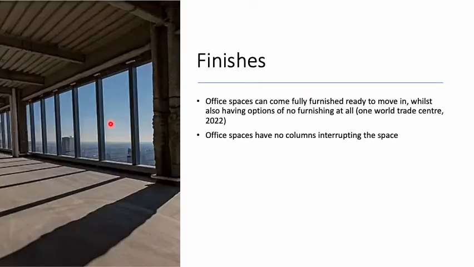So the finishes. The office spaces can come fully furnished, ready to move in, whilst also having options for no furnishing, as can be seen here. And also you can see the impact of the light coming through, and this sort of column-free structure, which was basically an advantage of such a strong concrete core.